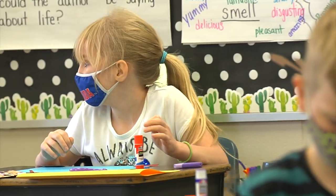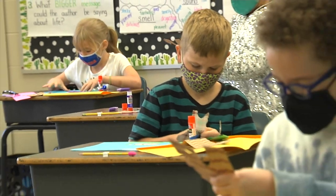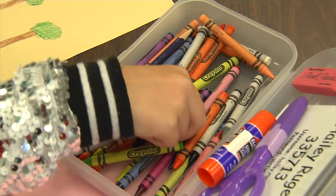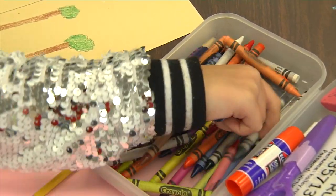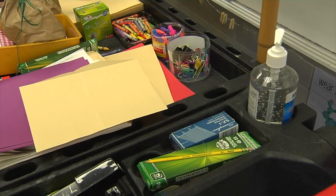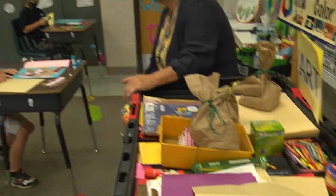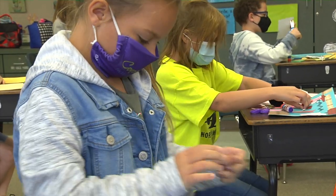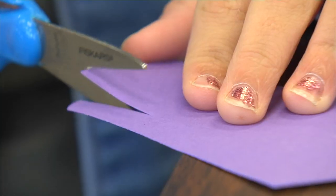We have supplies in the kids' desks so that there's no sharing going on. If they were in a shared room, they'd be sharing paintbrushes and paint cups. The few things I do have to share — we have a bin on the bottom of the cart with disinfectant. The kid uses it, it goes in the bin, gets sprayed, and it's not used again until the disinfectant has had time to do its thing.